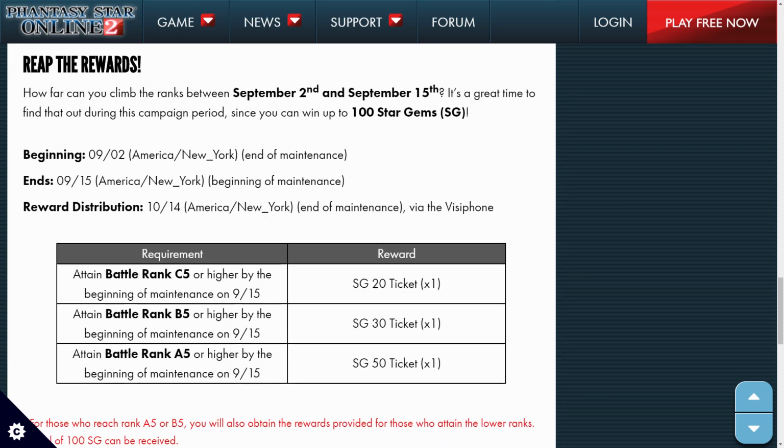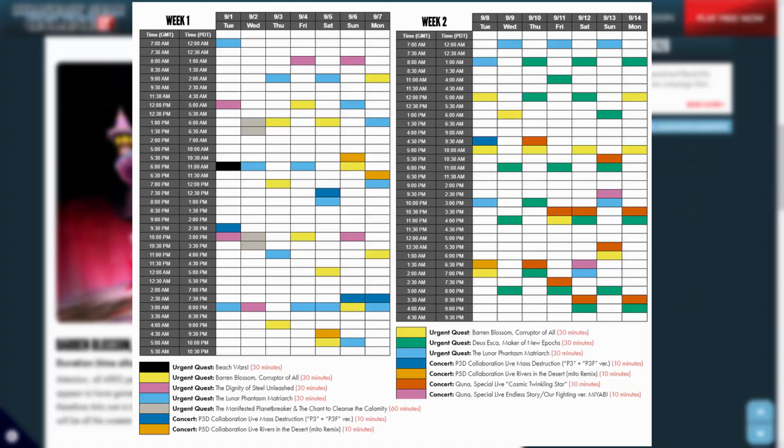For the second part, if you attain Battle Rank C5, you'll get 20 star gems. If you get B5, you'll get another 30, and after reaching A5, you will get another 50. However, these rewards will not be available to be picked up from the Visiphone until after maintenance on October 14th.